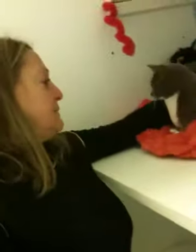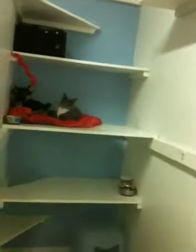Let's visit Luna. Luna! This is the king room. It's 6x4. Lots of shelves, lots of levels, lots of places to go. What are you doing? Hi, Luna. We ask everybody to bring their own bedding and things because it smells a lot better to smell like home than it does to smell like bleach. We do have bedding and such here, but that's her toy from home, her little stuffed animal from home, her favorite blankets. It makes her feel more at home, and she can relax and know she's safe and nobody's left her here. So that's a king suite.